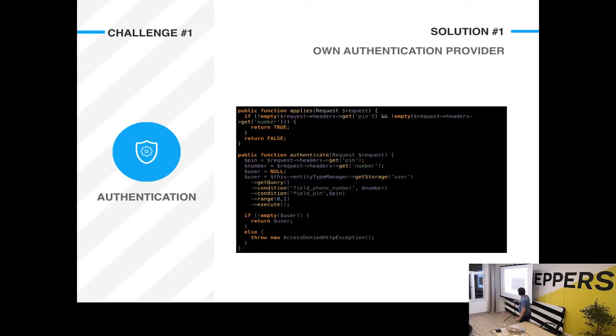So you can get some data from the request, select in this case a user with these conditions, and if I find any user, I return its object, otherwise I throw an exception.